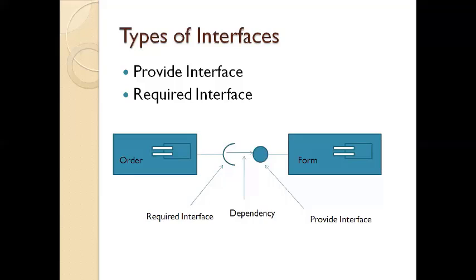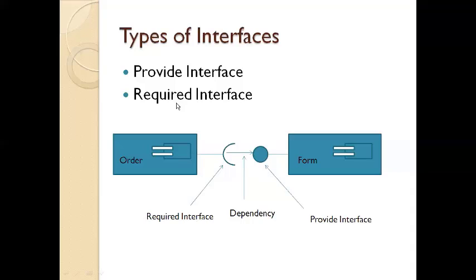Now to connect all these components, there are some interfaces provided along with the design of the component diagram. The first type is the provided interface. This interface is provided by one component as a service to another component. This has been shown in the diagram: that is the provided interface.